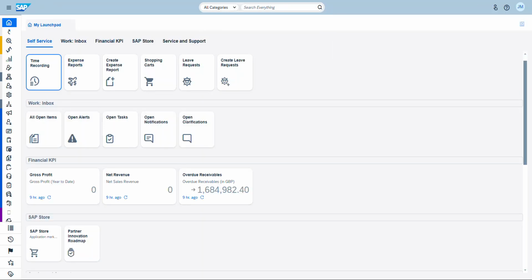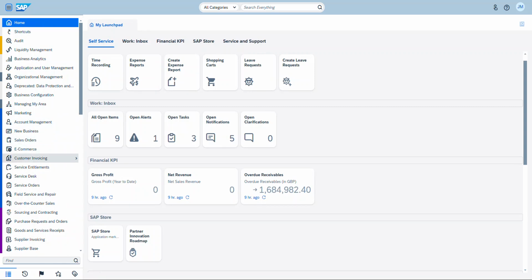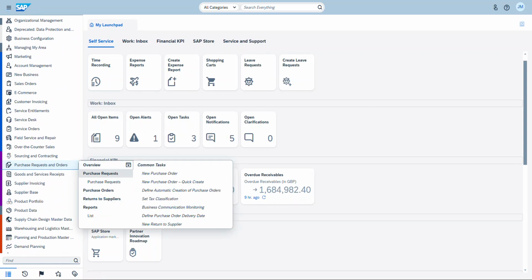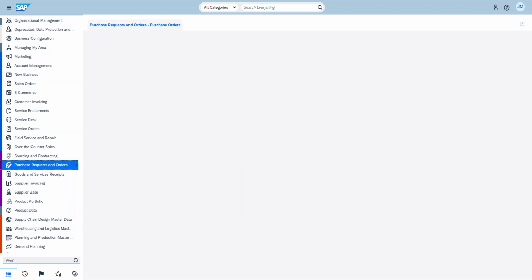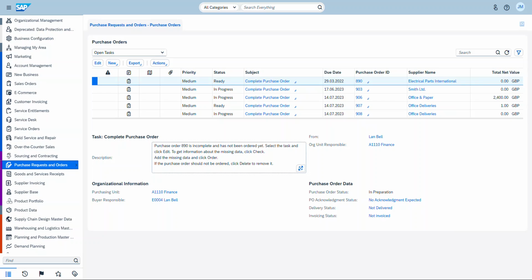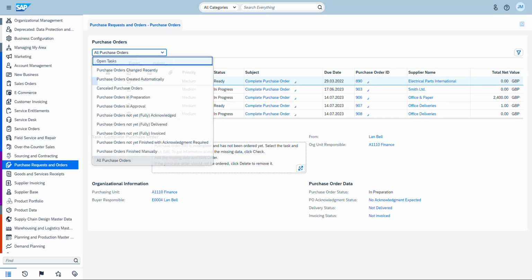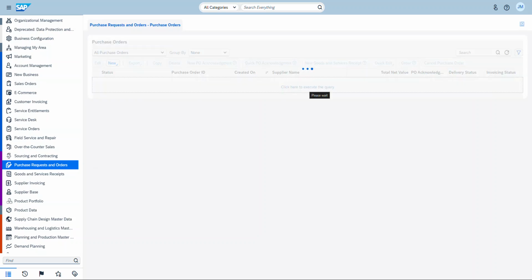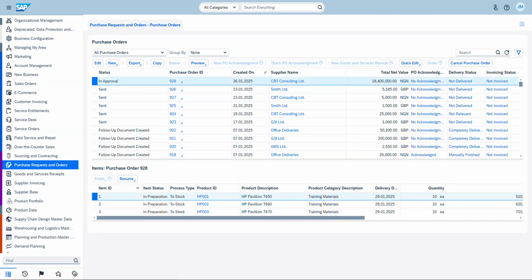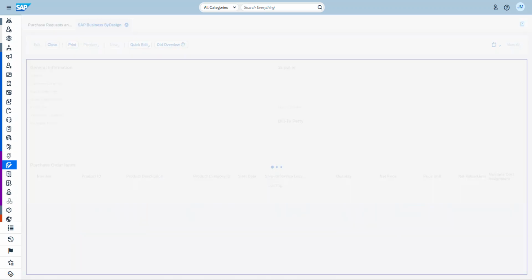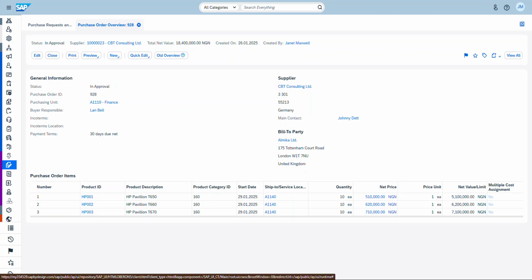So if we log in back to the system and we scroll to the purchase request and order work center, and we click on the purchase orders, the purchase order document is still going to have the status of in approval. So if I click execute the query, you can see we still have the status of the purchase order as in approval. So we need to perform the final approval stage, and also the same account we used to log in is what we're going to use.